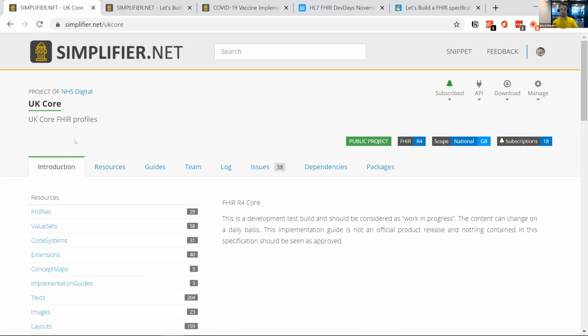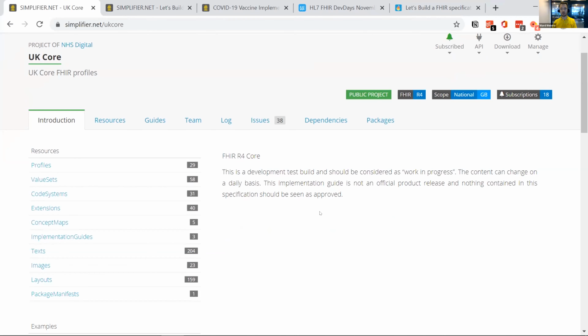When we open a project here, a FHIR project, we can see that we have a nice introduction page again, where you can give some nice information on the FHIR project itself. And we see a breakdown of all the different FHIR resources in there. So there will be a lot of conformance resources in here, different profiles. So this is really structure definitions, which you've been building over the last days. There's value sets and code systems, so the terminology. There's extensions which you're using in your profiles, etc. So there's many different things. There's also an implementation guide resource, and you will also see the context of the implementation guide in here itself.